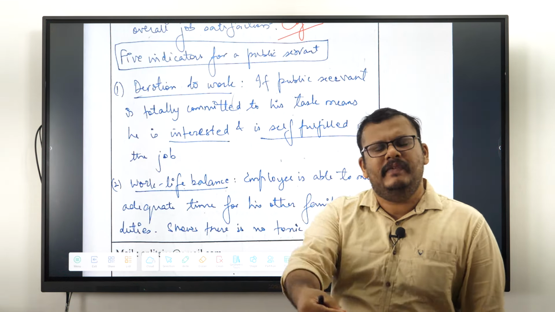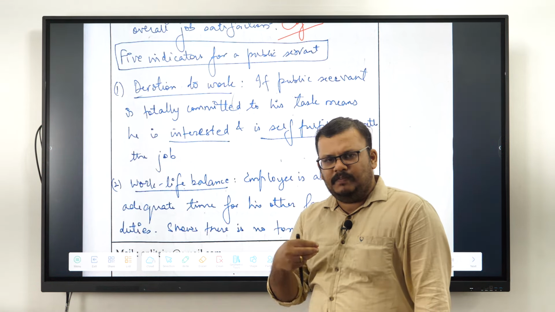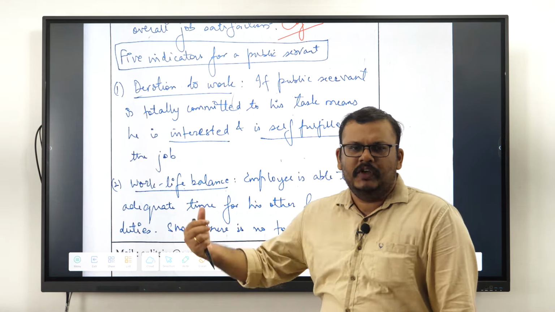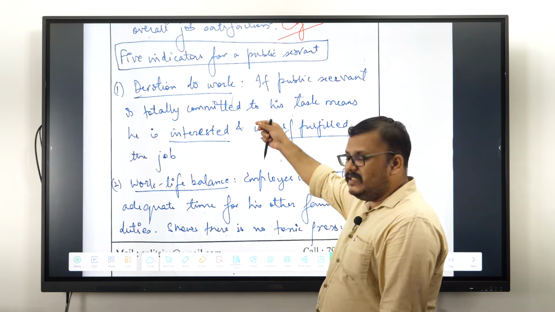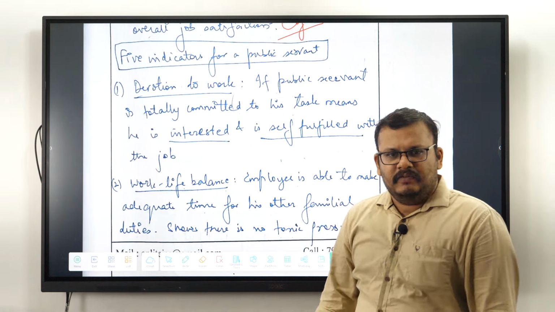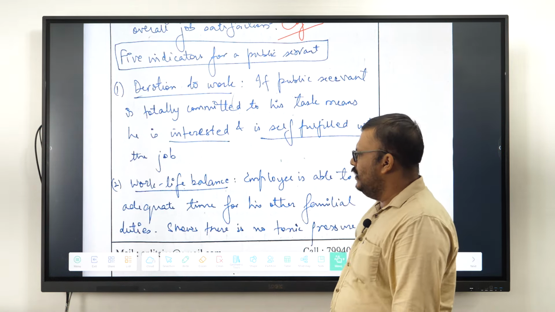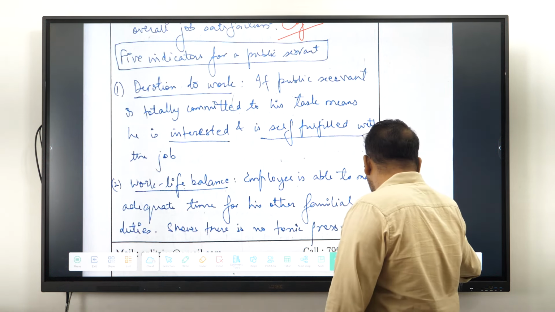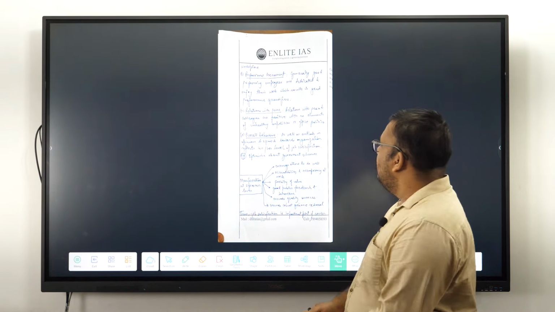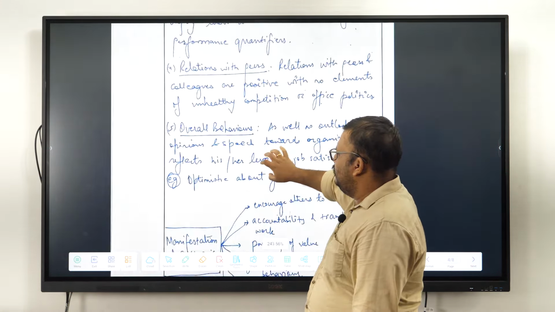Think of any 5 indicators. It need not be standard indicators. Just put yourself into the shoes of the protagonist here and try to generate points. So this is what Archit has done within the time frame. One is the devotion to work. Second one is work-life balance. So individuals are able to give work-life balance.